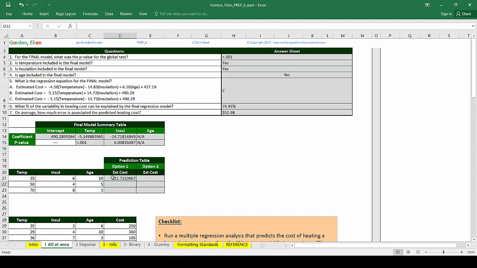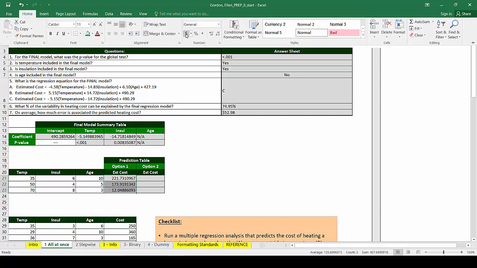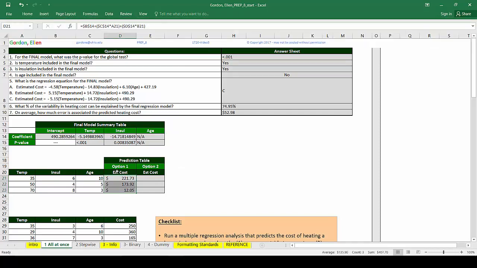So we get 221.73. So here is the predicted or estimated heating costs for these three homes.